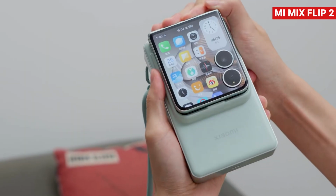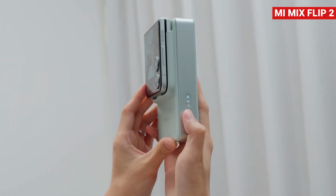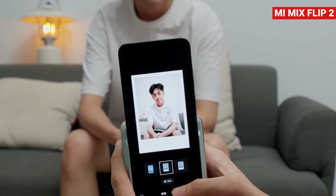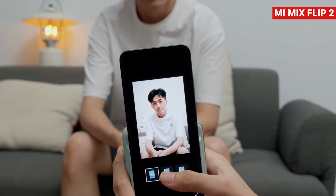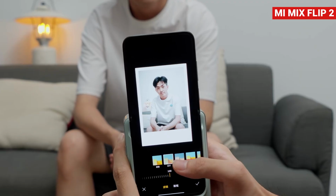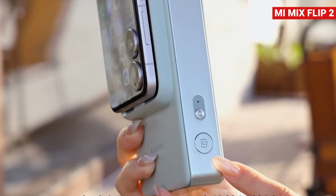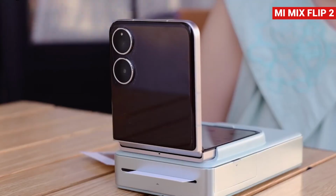Now, let's shift focus to something new and creative. Xiaomi's portable shooting kit, essentially a compact photo printer with a fun twist. It includes a physical shutter button for that tactile photography feel and supports instant prints. You can even customize frame watermarks before printing, along with adding film-style filters that emulate the look of vintage negatives and textured film effects.